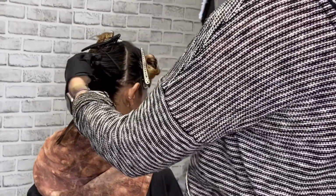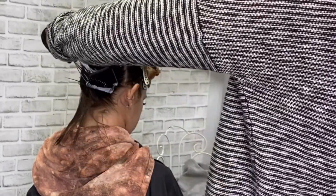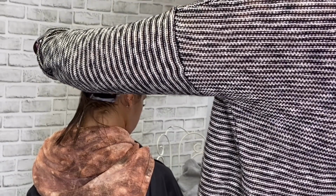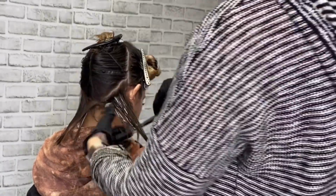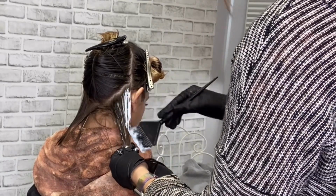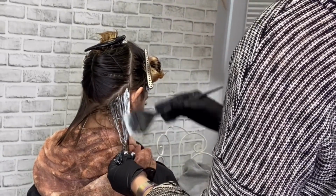But I'm going in first, and I am just blending away from the face. Taking that lightener away from the face. And I'm not going all the way to the root, but close. And then I'm gonna catch the other side and just go in and gently blend that away from the face.